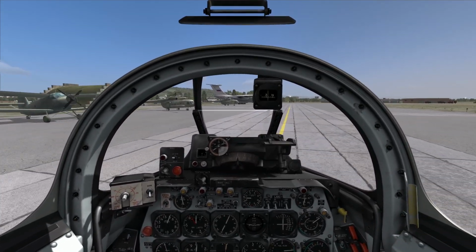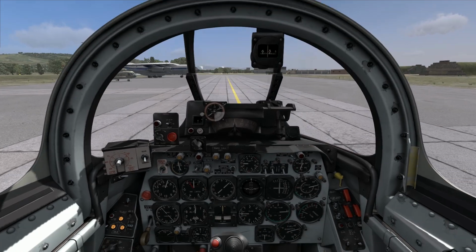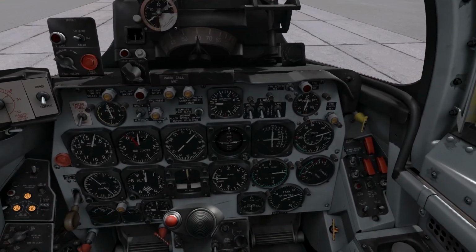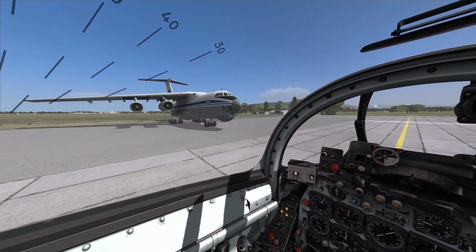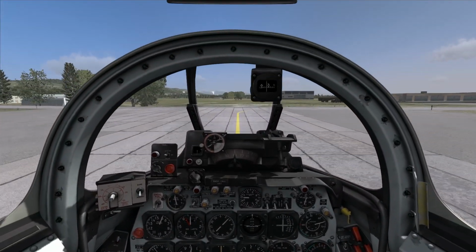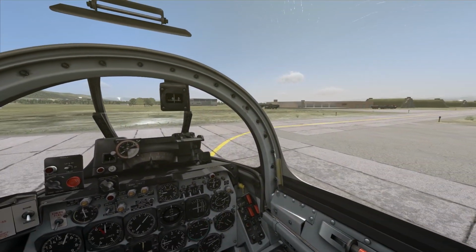Yeah, very cool-looking aircraft out here. But one thing to note during the taxi is that I've been burning a lot of fuel sitting in chocks. That is a huge consideration when it comes to maximizing your mission range. Very cool aircraft. You want to make the taxi as short as possible. So let me hit the brakes here and see if I can nail this turn.